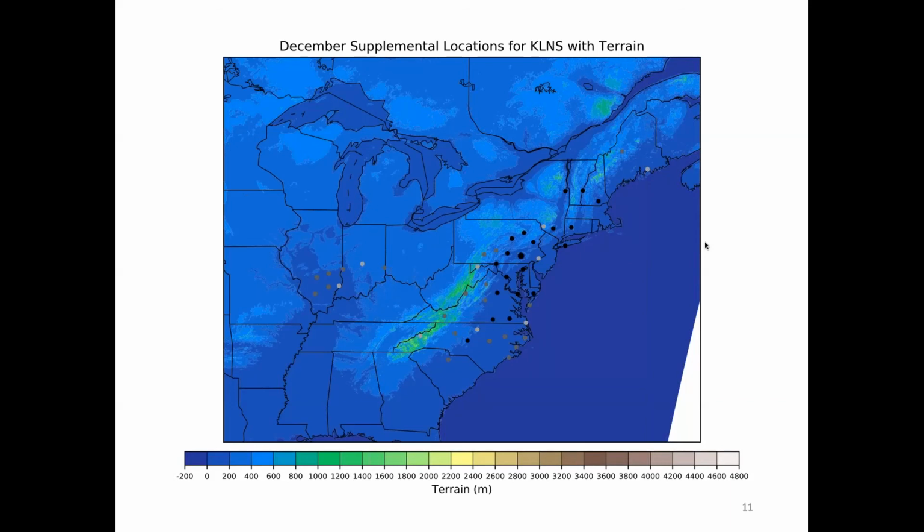So for the grid point in question, here are the supplemental locations for the month of December for the grid point approximately for KLNS. The larger black circle represents the grid point in question; the first supplemental location for that grid point is its own grid point. The smaller black circles are the top 20 grid points, and then the darker gray are I think 20 through 40, and the light gray are the 40th through 49th supplemental locations. So when we generate the forecast and analysis CDFs over 60 days, we are using these grid points also for our grid point in question, the larger black circle.